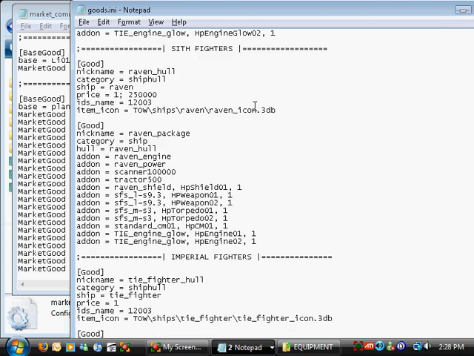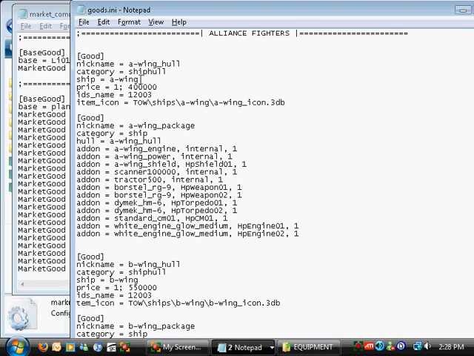And just because you weren't able to see it last time, I'll go through the ship thing really quick. There are two components to every ship package. You have the A-wing hull, and this category tells you it's a ship hull, so it has to do with the actual ship itself. And that's the ship it links up to in the ship arch INE. We'll get into that on another date.